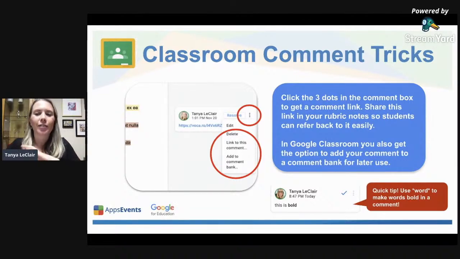Another, I know this is super random, but a really quick tip: when you're leaving comments on work, be it in Google Classroom or Google Docs, if you use the little stars, the asterisks, and put them on either side of a word, it bolds that comment. So that's another way to give more specific feedback, because students will see those bolded words and know that those are important. So just another quick trick for you, but one that I found really interesting. And there are other formulas for that, but this is one that I thought I would highlight today because I thought it was really neat.